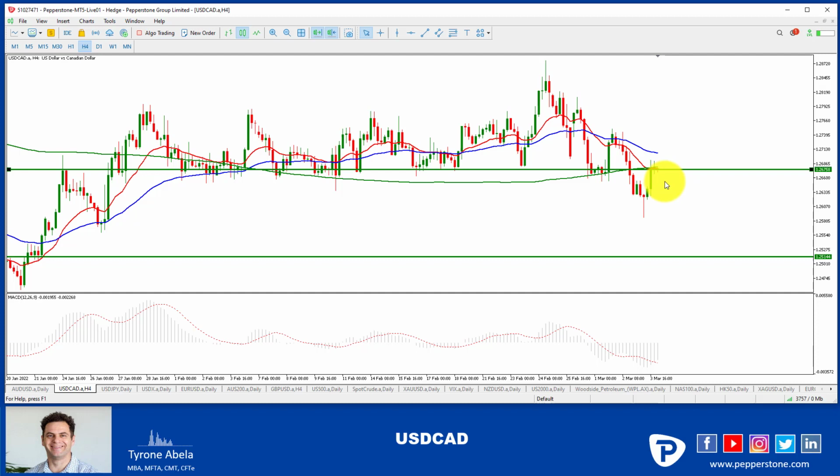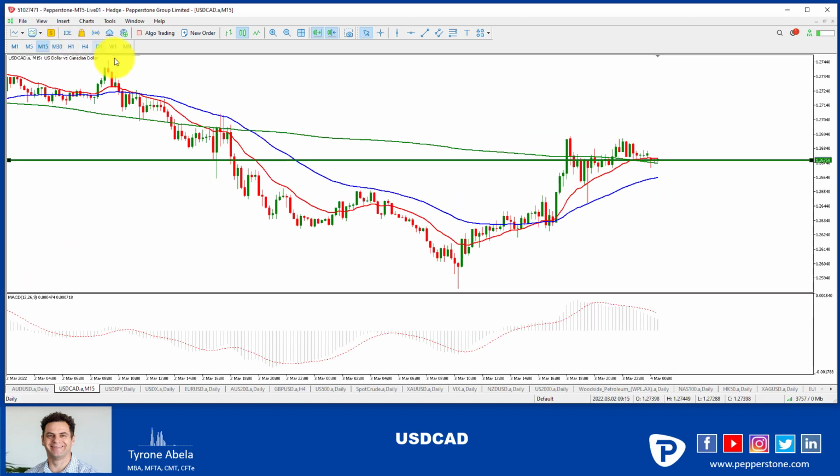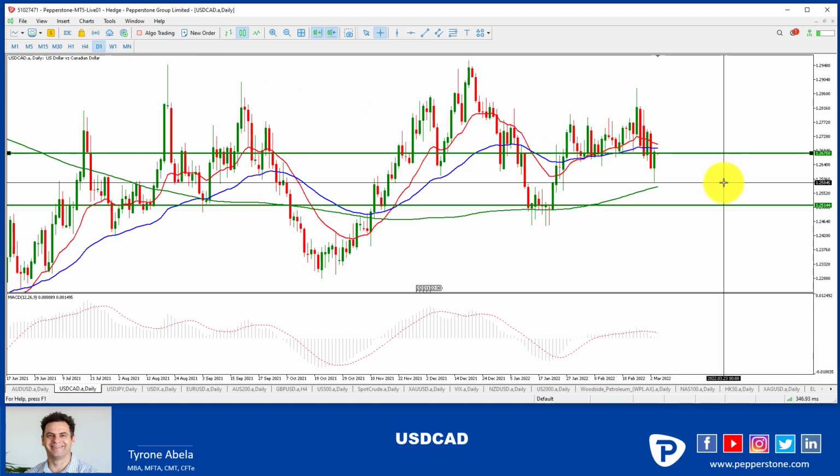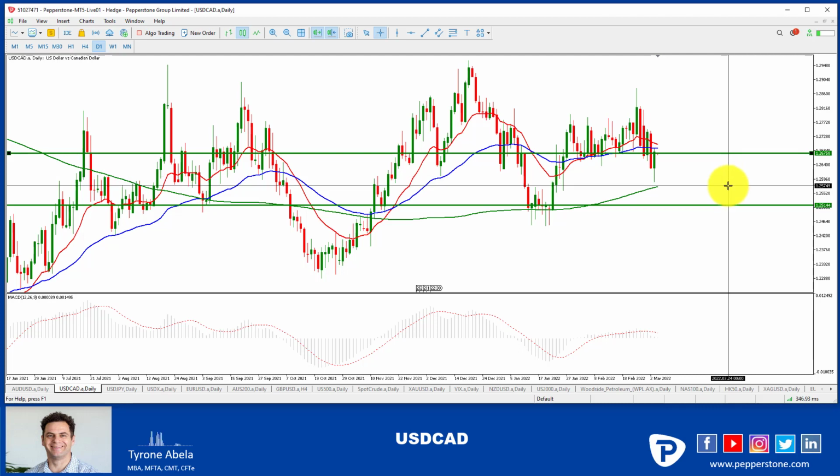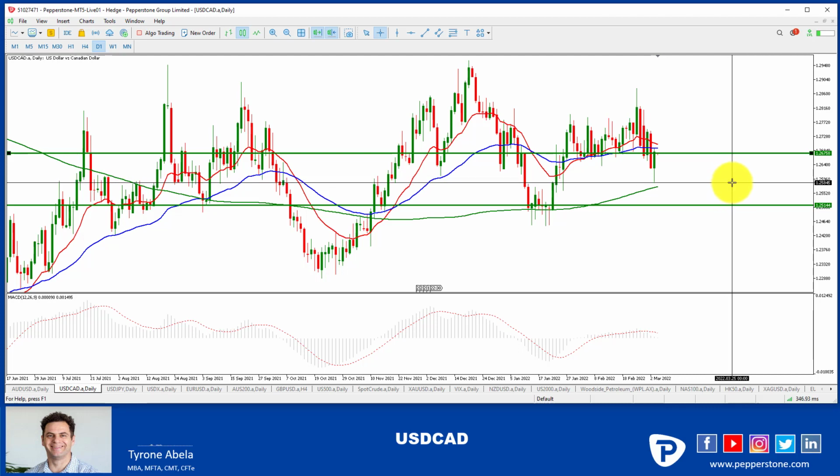If it turns around from this point and does a series of lower highs and lower lows on a 15-minute chart or even a 30-minute chart, I would be looking to start shorting this one down to the previous lows in the first instance. And that's only a bit of a scalp, of course, but by the time it does it, it's probably going to be below the 126.50 area. So you're looking for about a 40 or 50 pip scalp. That's what I mean by a short-term trade. That's the first stop.